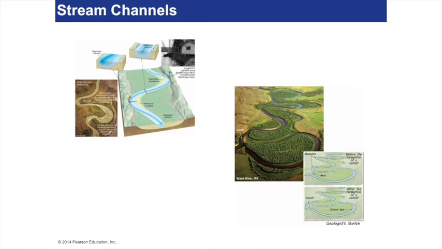As that stream flows more and more and the outside cuts and the inside deposits, that curve will be so big that sometimes it will cut off itself. So on the right-hand picture, you've got a cutoff where that bottom ribbon has been essentially so far back that it meets itself, and then it cuts off, and you have often what's called an oxbow lake. An oxbow lake is simply what used to be the channel of that stream that's now just a little ribbon of a lake, where the river has cut it off and continued to go down and left it there, and you end up with a lake.